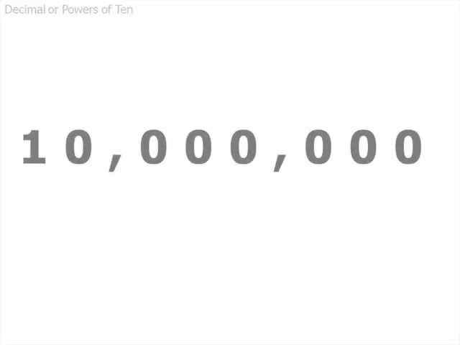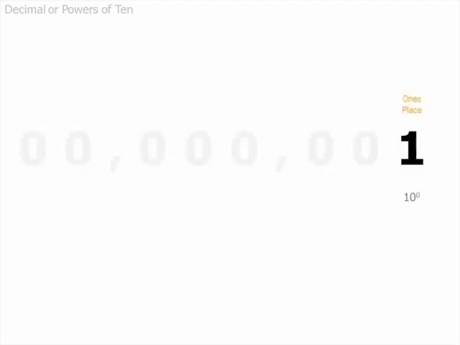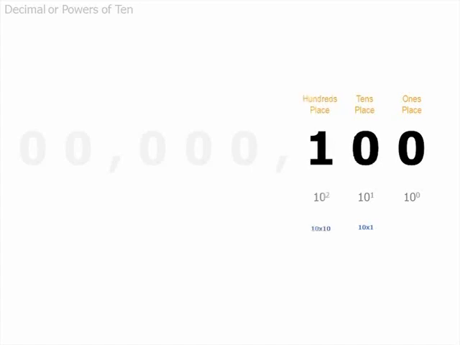Now let me just give you an example. In math class, we have what's called the powers of 10. In this case, the number 10 million. To break this down, first you have the ones place. Remember, anything to the 0 power is 1. Well, 10 to the 0 is 1. It's the ones place. Anything that's in here is in the ones category. Then you have the tens place, which is basically just 10 times 1. So anything in here is going to be some multiple of 10. Then 10 to the second power, or hundreds place, 10 times 10, it's going to be in that range. Then you have the thousands place, 10 times 10 times 10, 10 to the third power.